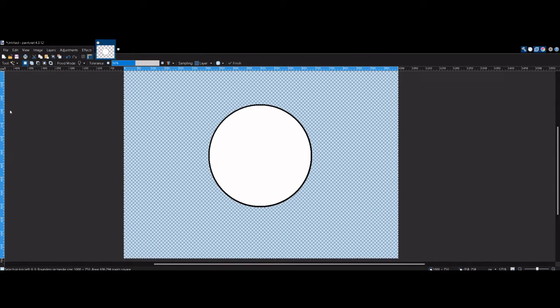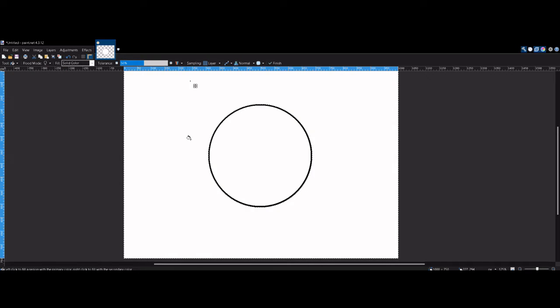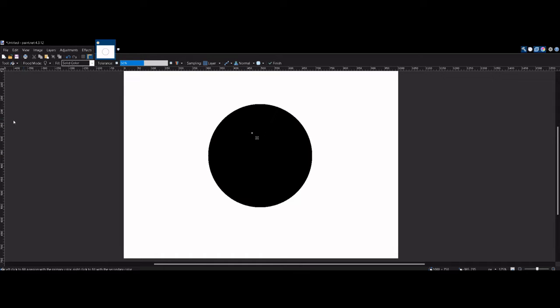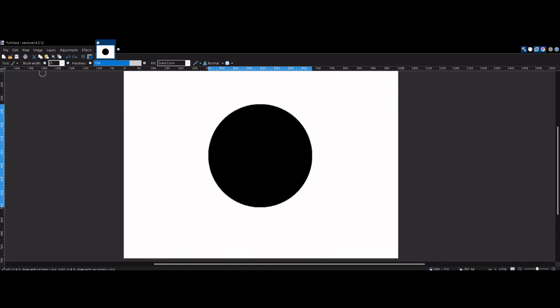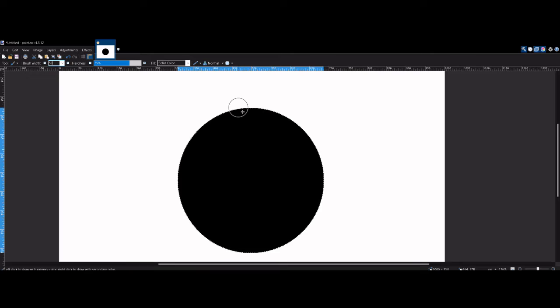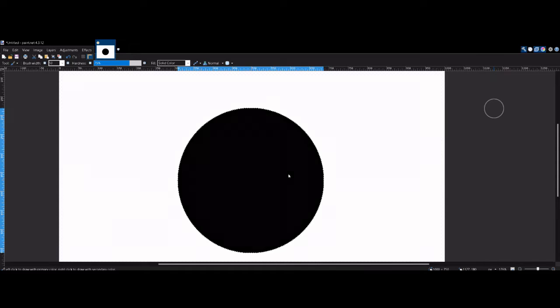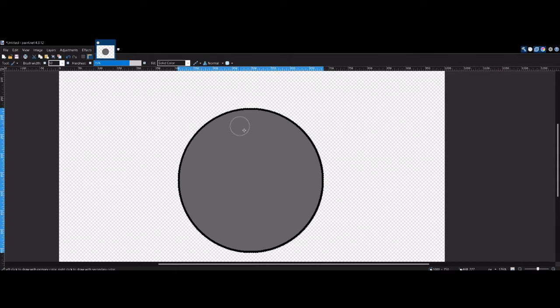Then we go into this layer and we make it any color you want. For example, I'll use white. Then what we're going to do is put black as our shade color. Now, using any way you want, try to make shade. So for example, I'm going to do this. You have to do this little mental image. So what I do is I set the opacity to something like this.